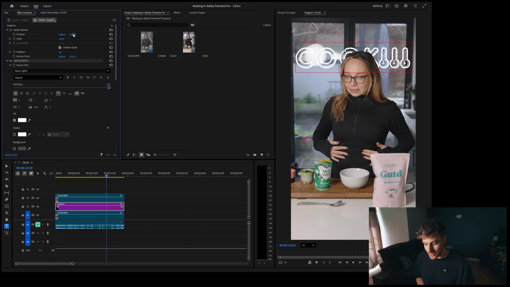So I'm looking forward to all the AI tools that DaVinci and Premiere are bringing out at the moment. I feel like they're really ramping things up, and it's almost become a bit of a competition between the two. But that's that.